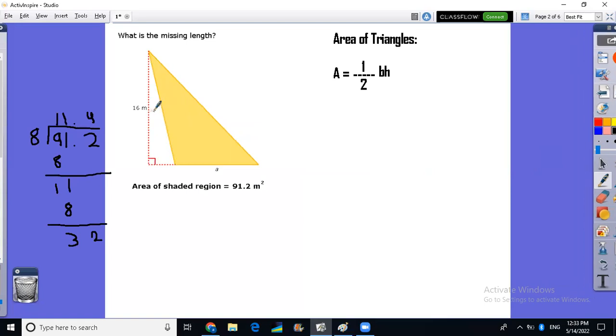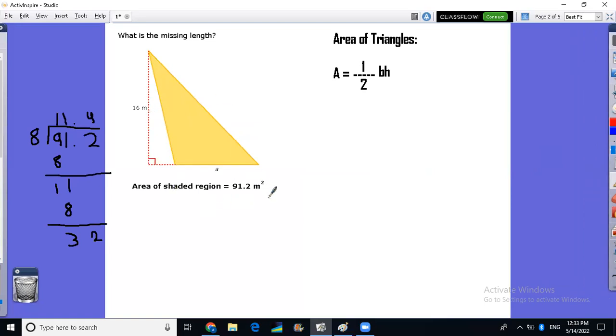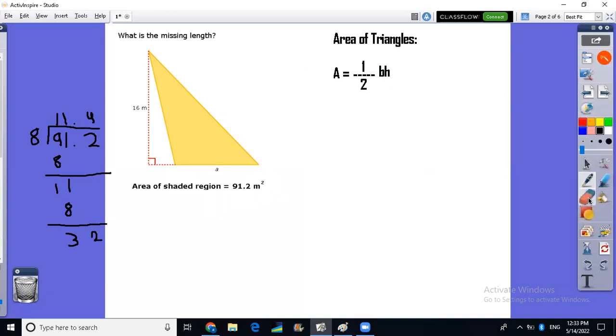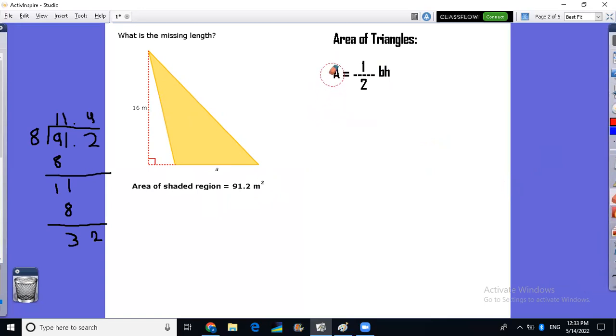Here in this question, they're giving us the area, but they're asking about the base. The first step is to write the formula, write the rule of finding the area of the triangle. So we must write this, Mr. Yes, you must write it. A equals half BH. Let's see what's going to happen next. Do I have A or do I need to find it? Yes, Mr., we have A. What is A? It is 91.2. Here you go.